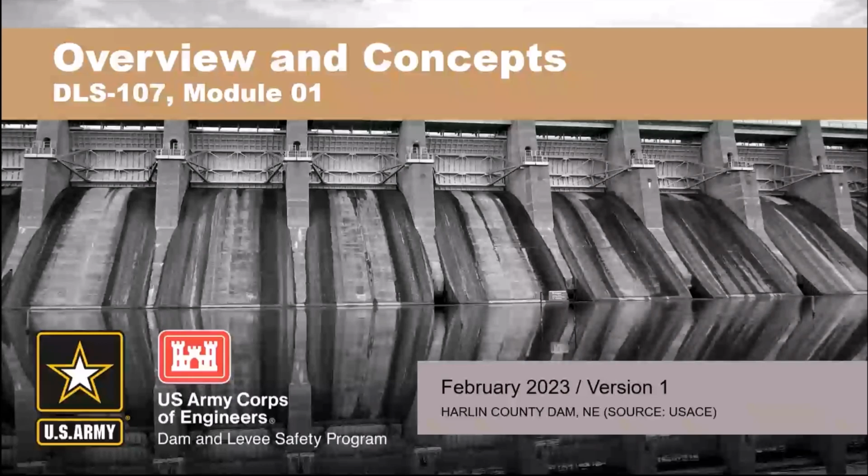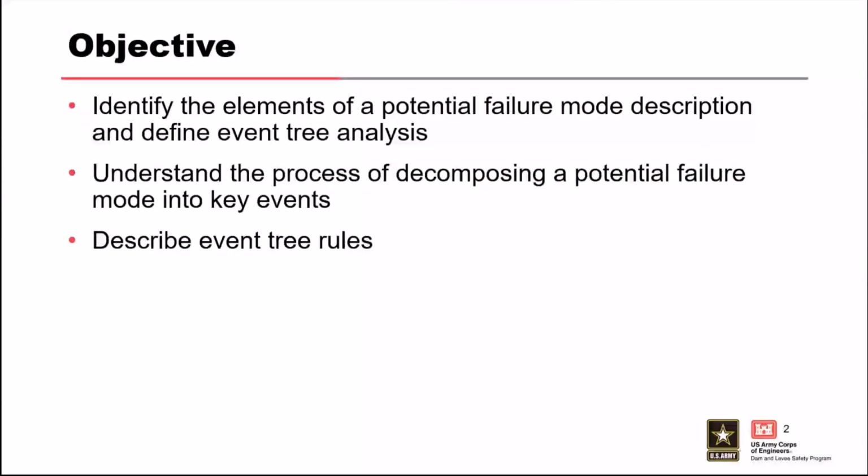All right, so this is our first presentation for the course. It goes over overviews and concepts. So in this module, we're going to walk through an overview of potential failure mode descriptions and event tree analysis. We're going to be working through a general event tree framework to identify the elements of a PFM description, understand how to decompose those parts into key events that we use in event tree analysis, and then describe some event tree rules.